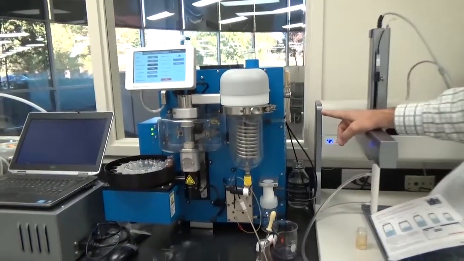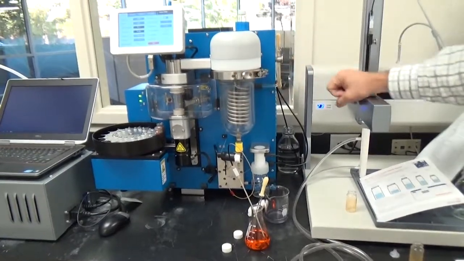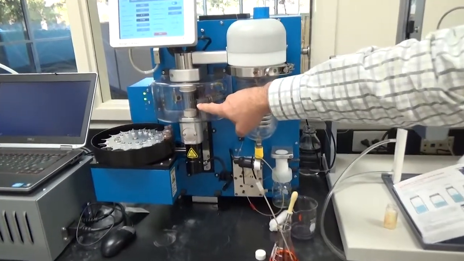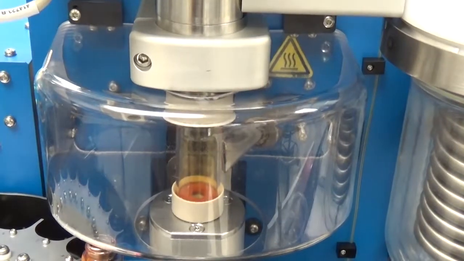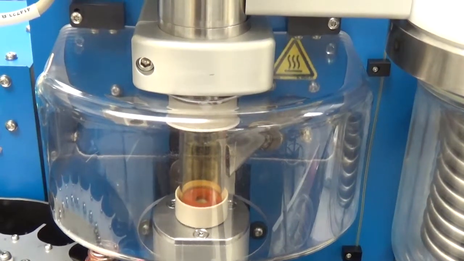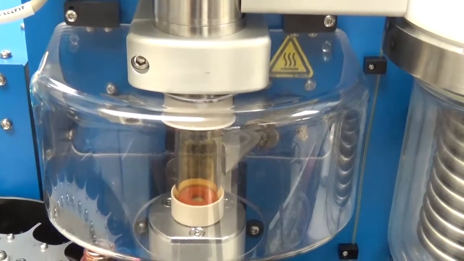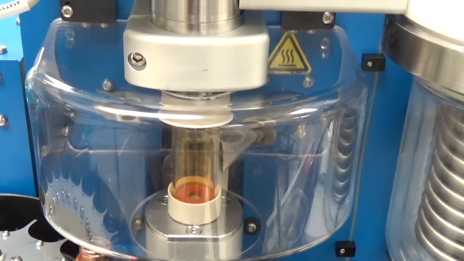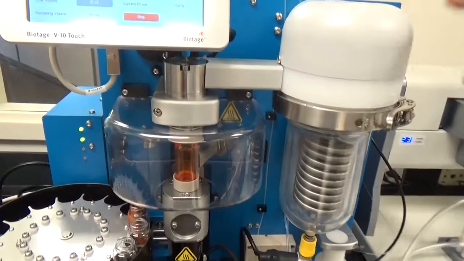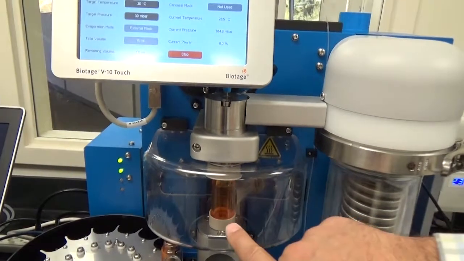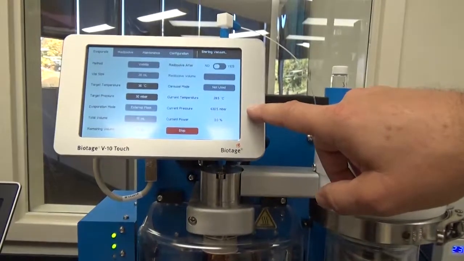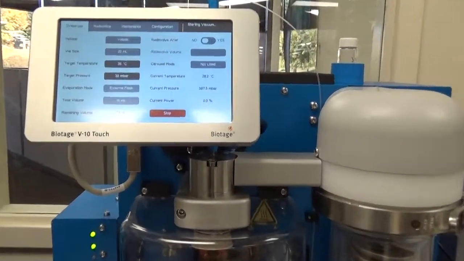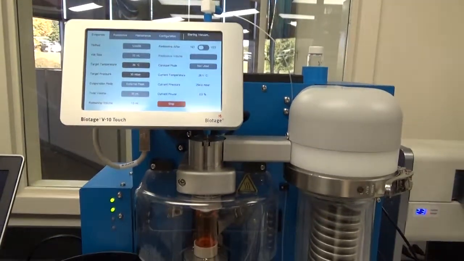So once that's ready, once that's full, and the vial is already up here and connected and spinning. The vial is actually spinning right now, and the 8 mils is being added to the vial and being spun to the side as it goes. It's delivered that first aliquot. If you look here, it's quite orange. And it's starting to run. The vacuum pump is starting to evaporate the material that's inside there.